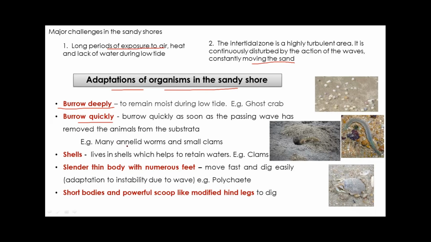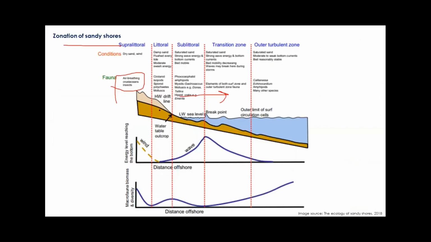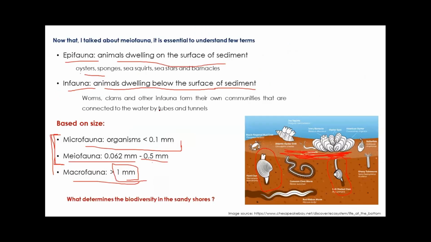Many of the annelid worms and a number of clams are doing it. You can see some of the examples, some of the photos I have put here of the clams. So these clams are there on the surface of the sand, but it has the capability, and it will go like this. See, I will show you where it is. It will go something like this. Okay, I hope it's clear.